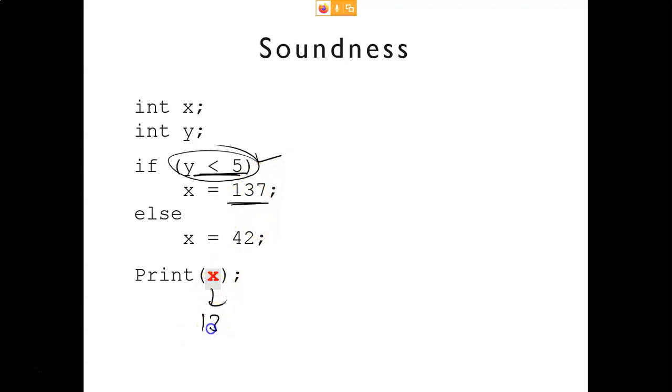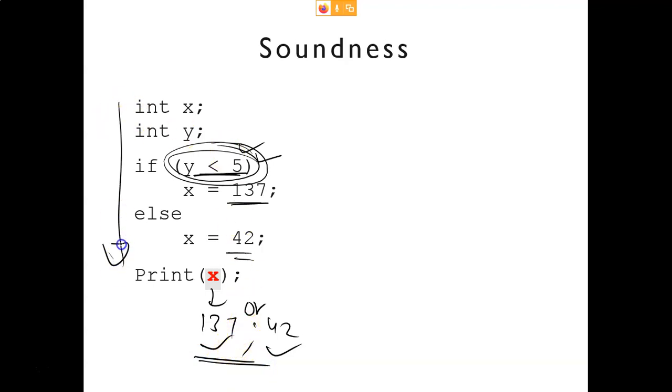So either 137 will print or 42 will print, depending on the truth value of this y less than 5. These are the only two possibilities. When you actually execute this program, you will see that either 137 will print or 42 will print.